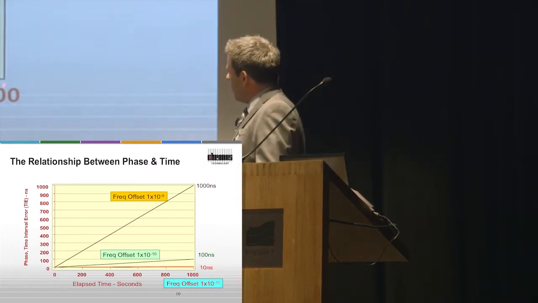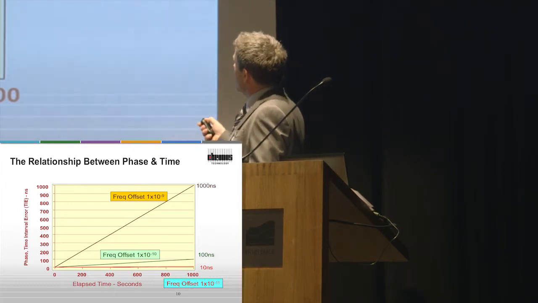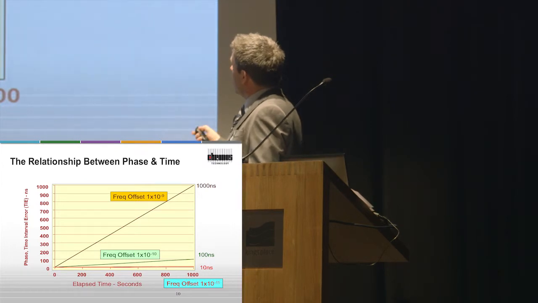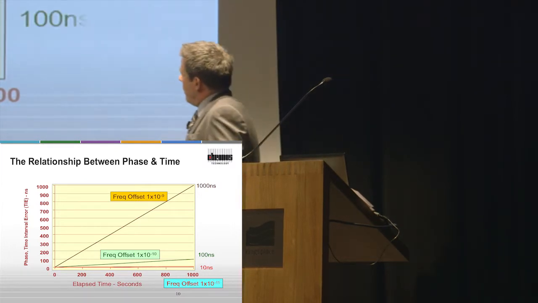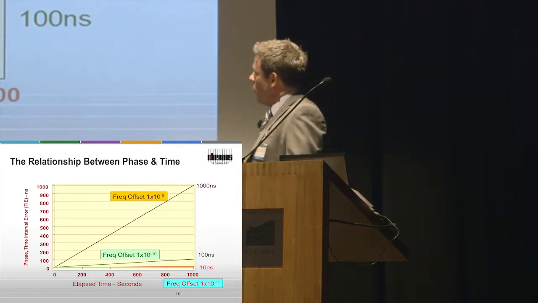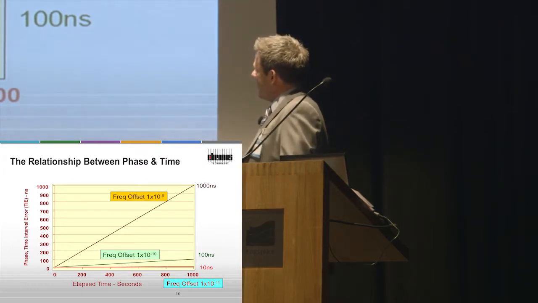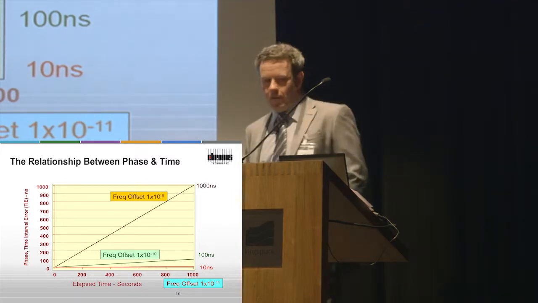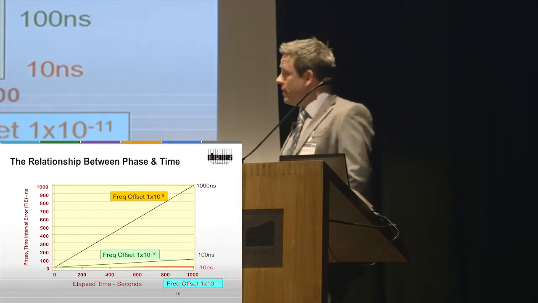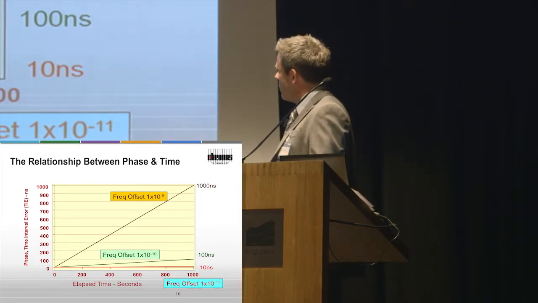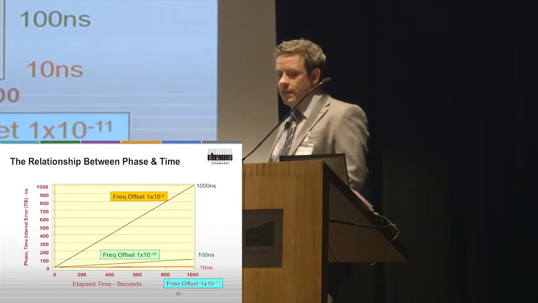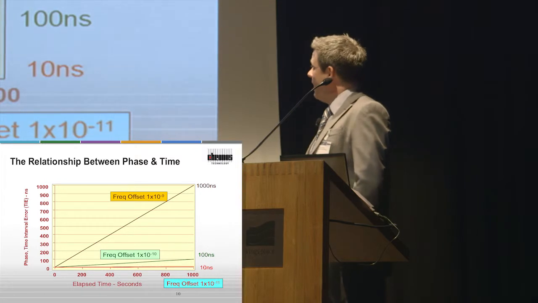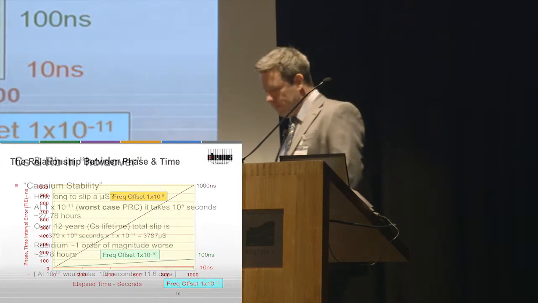So if we observe, we measure for 1,000 seconds, then the actual phase error that we have is just purely that number of seconds times that offset. So we have 1,000 nanoseconds. A fractional frequency offset of 1 part in 10 to the minus 10 gives us 100 nanoseconds, and this is the G.811, the holy grail frequency accuracy that's in G.811. So you can see that over 1,000 seconds, if we had a cesium, we would measure a phase error of 10 nanoseconds. So why is this important?